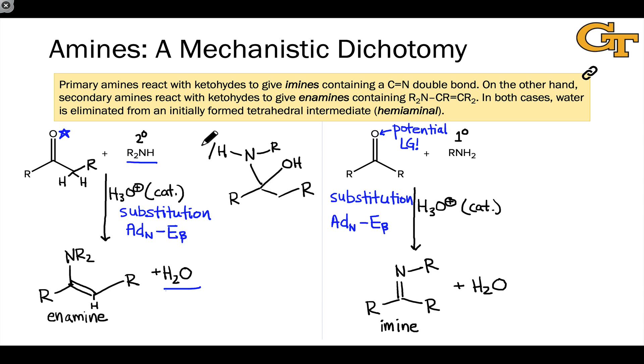I'm actually going to abbreviate this as R/H to show that whether we're going to form an imine, which would be the case if the amine were primary and we'd have an H linked to the nitrogen, or an enamine, which would be the case if we had an R group linked there, this intermediate is key to both pathways. So we can draw an arrow from the starting materials on the left to this intermediate and from the starting materials on the right to this intermediate. This is called a hemiaminol. It's called a hemiaminol because it contains a central carbon linked to an amino group and a hydroxyl group. Note the analogy to the hemiacetal. When we have an NR2 or an NRH group there, it's called a hemiaminol.